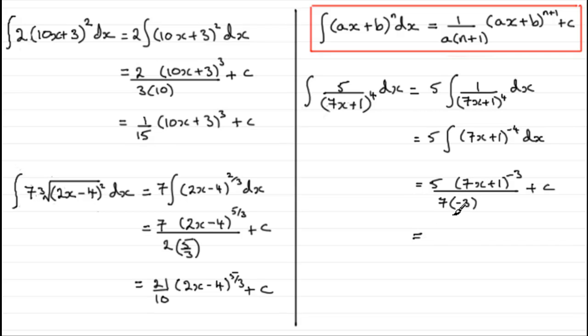Clean this one up, and you've got 5/-21. So I'll just write that as -5/21. And (7x + 1)^(-3) plus c. You could leave it like this, but I'm going to work with that power -3. We can think of this as 1/(7x + 1)³. And so if I group it with the -5/21, I get -5 over 21(7x + 1)³ plus c.